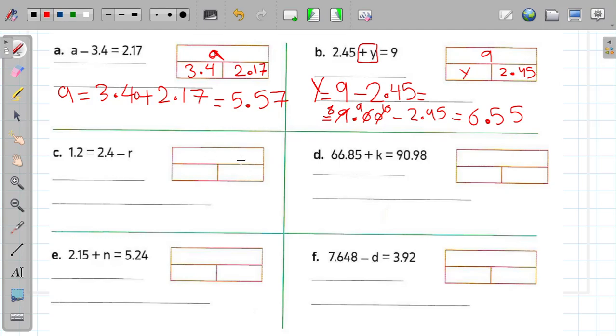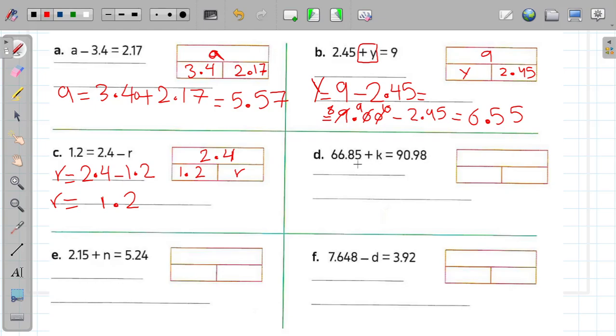Okay, so I will say r is written down, and 2.4 will be written up as a total number, and 1.2 is written down as a part number. Okay, next I want to find the value of r. So r here is a part, which equals the difference between the two numbers. So r equals 2.4 minus 1.2. Okay, so it will be 4 minus 2 equals 2 and 2 minus 1 equals 1. So the value of r is just 1 and 2/10.